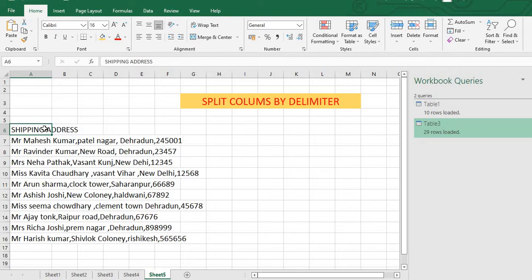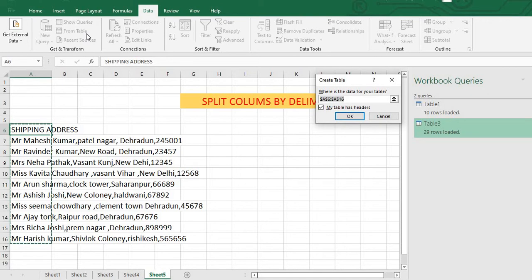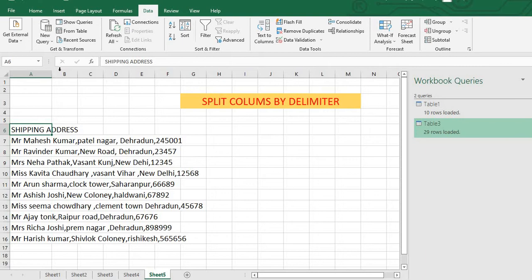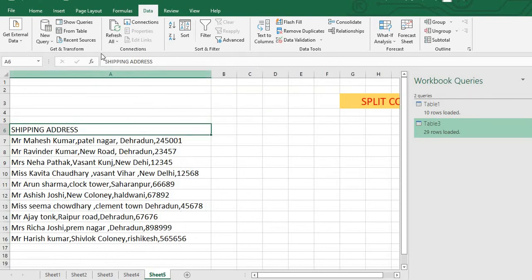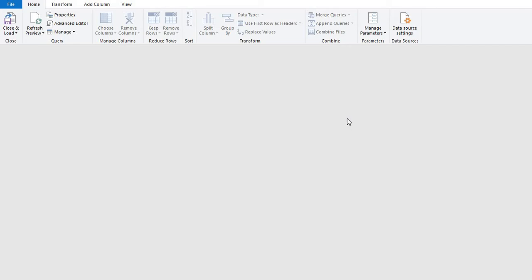For that, we will click here and then go to Data. We can even do these things with Excel formulas, but the best part about Power Query is that it is automated just by putting in your clicks. So here I will click on From Table. We have selected the table, with my table as a header. I will just remove this and make it a little bit bigger so that it will be more clear. Then I will click on From Table and then OK, and our Power Query editor is open here.